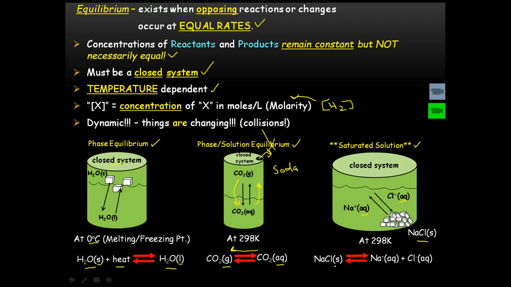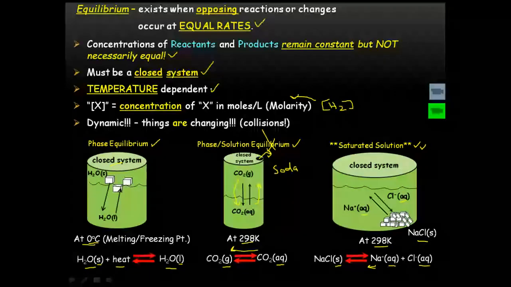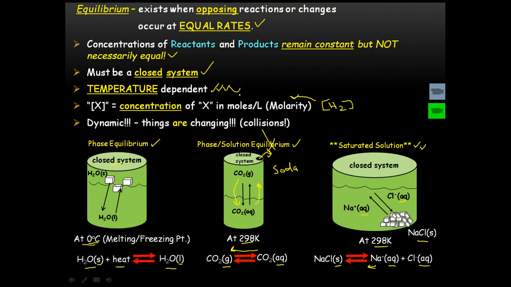How would you write this? Again, with a double arrow. You would say solid crystals are forming aq. Those are bouncing around and moving around the container, swimming around the container. And then when they combine again, they're going to turn around and go backwards and form the solid. But this is only happening when you hit the saturation point, which has to be defined at a specific temperature. It is temperature dependent. So again, that's a way you can define equilibrium in some examples.